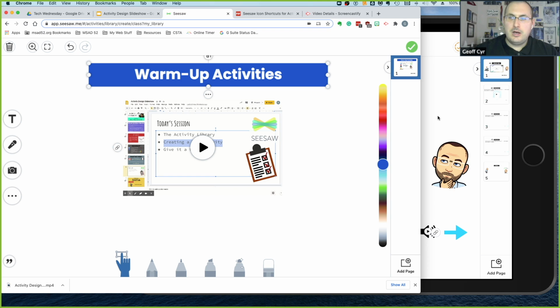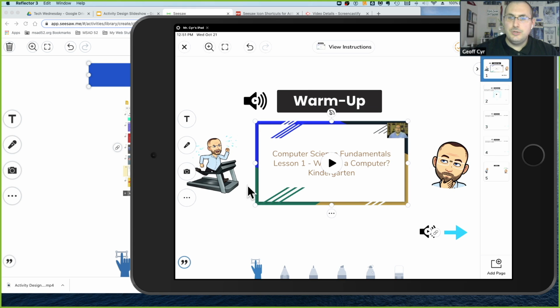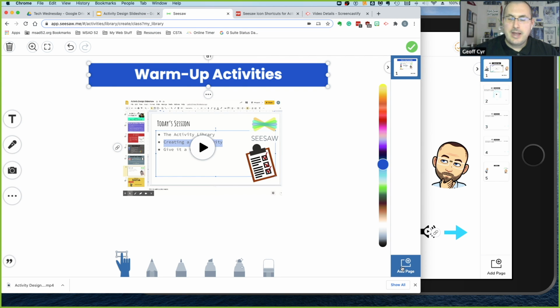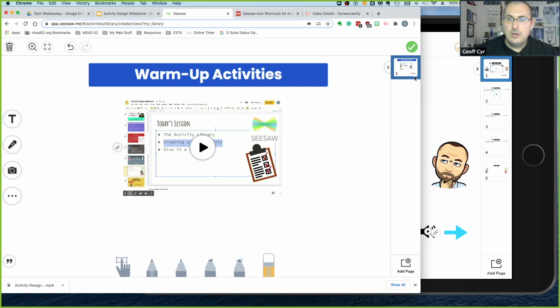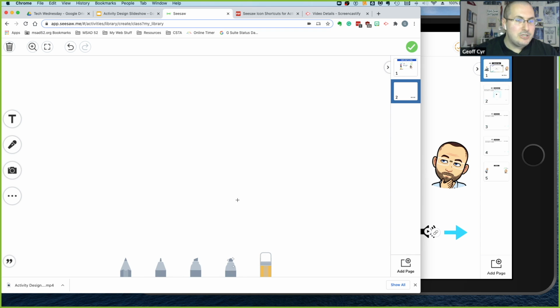Again, just like with the student example that I have here, I do have multiple pages. So I'm going to go ahead and add a page right now. And we'll have something from blank. If you also wanted to make a copy of the same page, you could choose duplicate page. You just click on the three dots, and you can either duplicate the page you're on, or delete the page you're on. Which in this case, because I'm just on the first slide, I can't delete the only slide I have. So I can duplicate and have the same second page, or I can just go down and add a new page from blank.